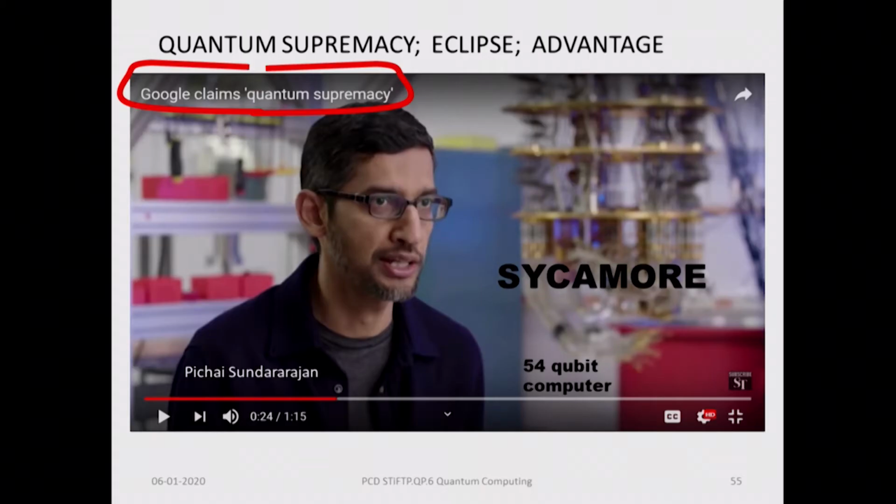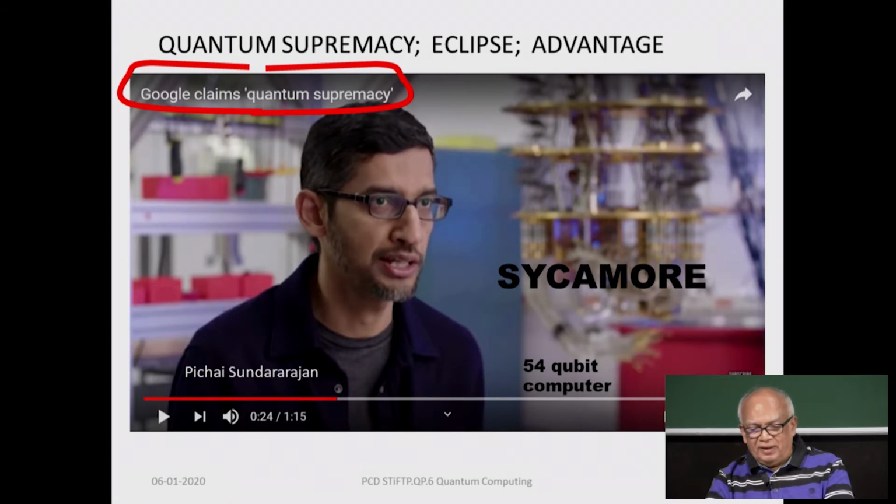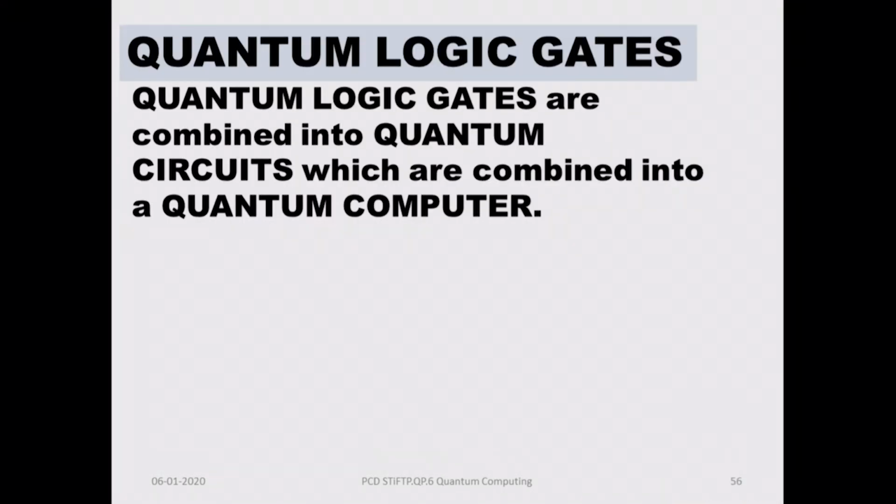and this is the competition from Google. And Google very recently claimed quantum supremacy, or sometimes it is also referred to as quantum advantage or quantum eclipse. And there are these two industry giants, IBM and Google, contesting each other's claims and so on. So, the controversy is quite interesting, but what is important is that quantum computers are here. It is not that they are coming, and that is the reason you need to get acquainted with quantum logic gates and how to combine these logic gates to build quantum circuits, all right.